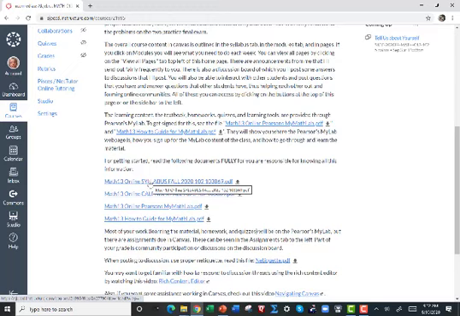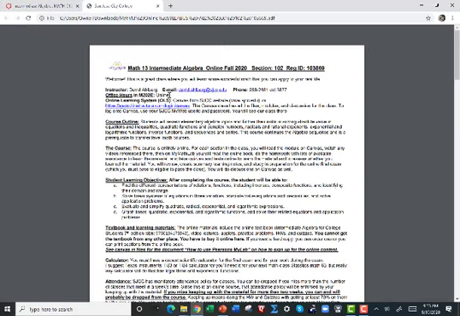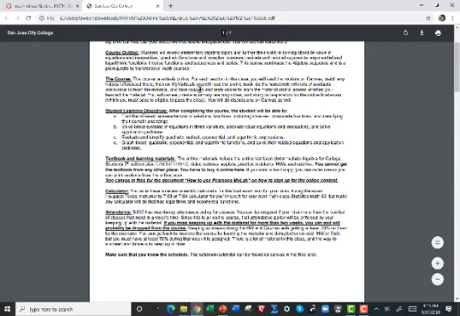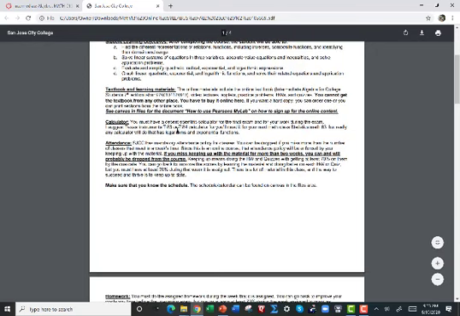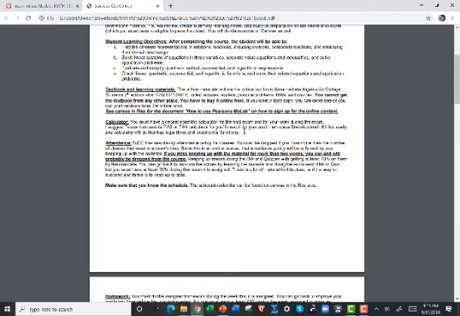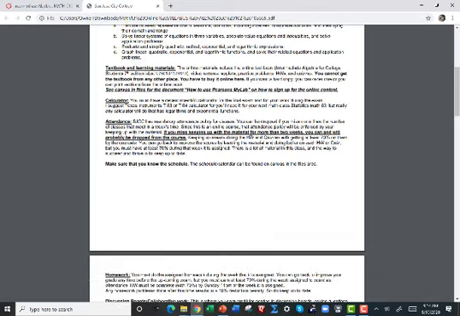Let's click on the syllabus. Office hours are online. Just email me any questions that you have. The course outline is we cover a whole bunch of algebra topics that are important. The course is fully online. The textbook I'll show you, but it's on MyMathLab. A calculator is necessary so that you can do logarithms and exponents. Any scientific calculator will be fine.